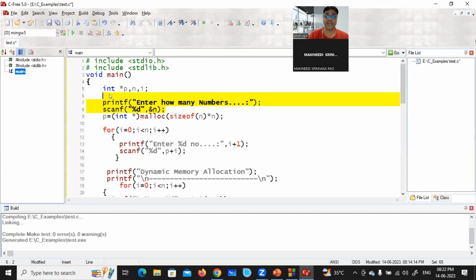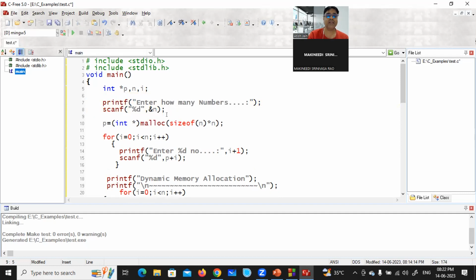If the user says that he wants to read 10 numbers, then I allocate the memory by using the malloc function, saying size of n. Like what is the size of your n? If it is 4 bytes, then into n value is 10, for example, if you want to read 10 numbers, then totally 40 bytes of memory will be reserved.